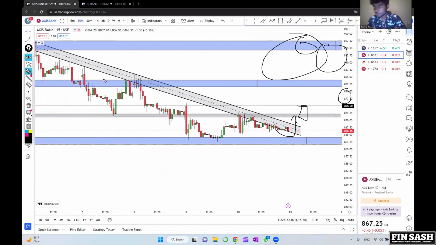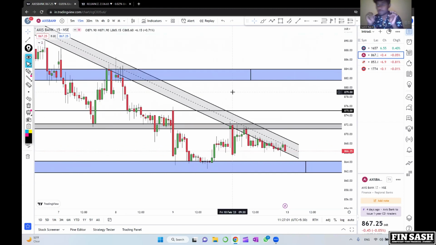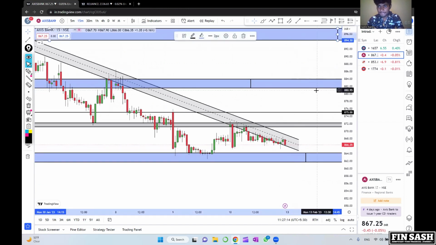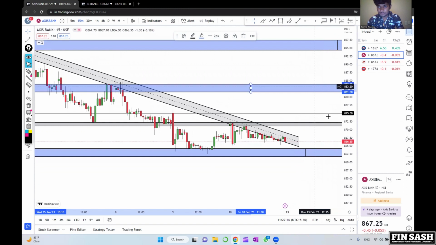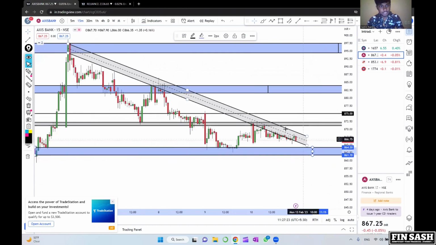Or you guys could again use the pivot points indicator and take up some levels there too. So that's my plan of action. I wouldn't be taking up a bearish trade. You guys can copy the levels really quick. 875 should break out from this zone, and this and the trend line on the 15-minute time frame.